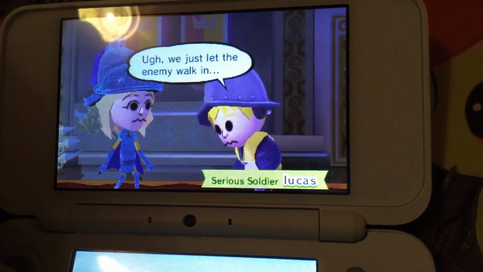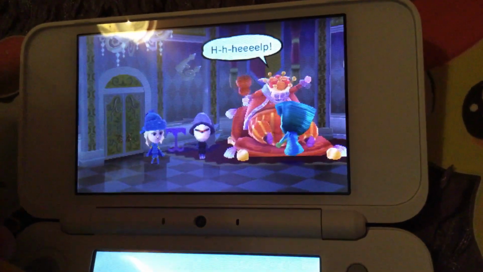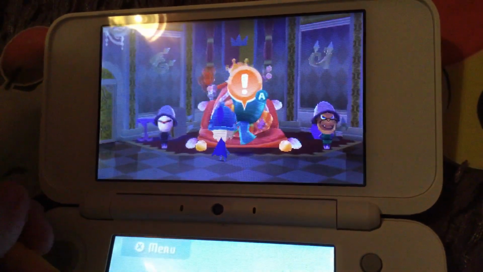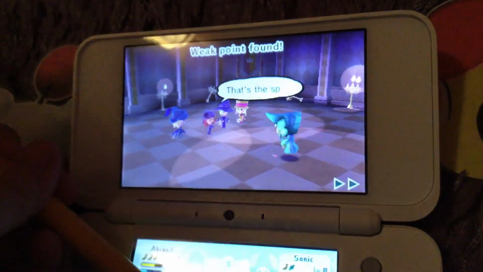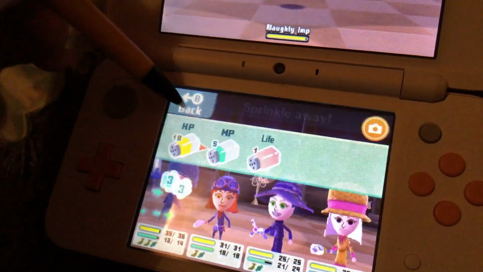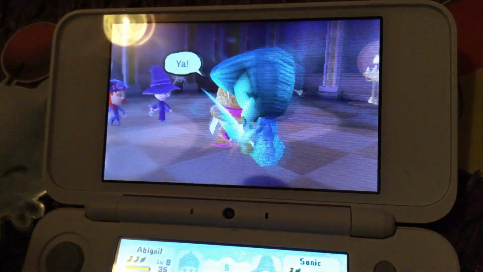We just let the enemy walk in. A huge monster you've never seen the like of. Oh, what sort of monster? Help! Now. Already? Because now you can fight a big imp. Clever imp! No, naughty. Let's see how much trouble. It's just a little boss battle fight! Not a boss battle fight, but it's just an imp boss fight! Nice! Oh gosh!